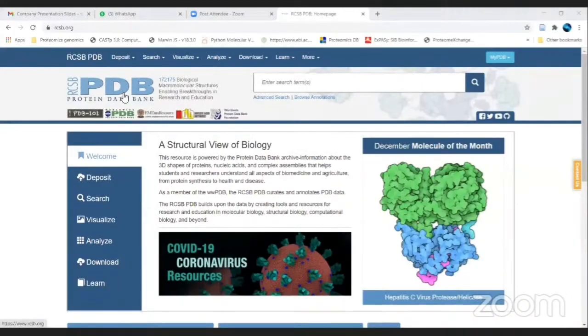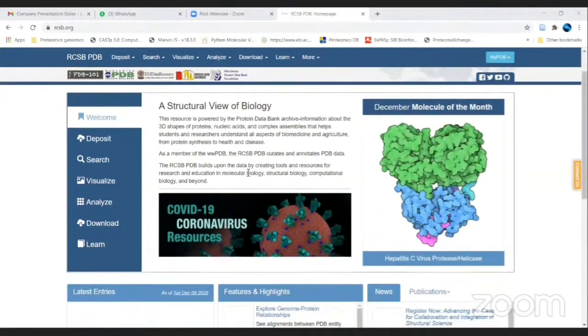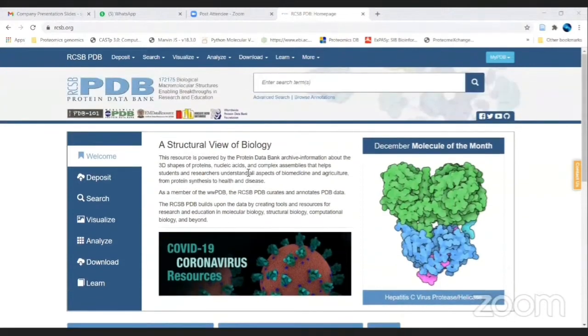I think most of the students are aware of the PDB database, but this database is very interactive, application-oriented and knowledge-based, because as you have seen, recently the COVID-19 pandemic evolved, and every researcher is trying to get a novel druggable target for that virus. The PDB database provides you the drug targets for that virus.